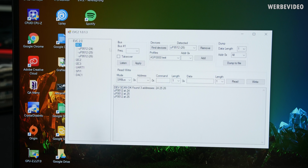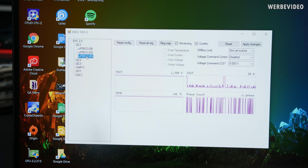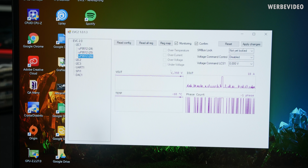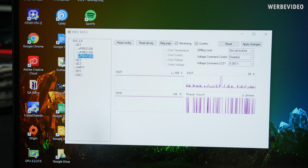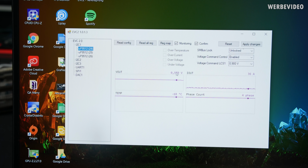In the EVC2 software, find devices, on top I detected the UP9512 controller over I2C. And on the left we have 3 controllers in total, just starting off with the bottom one should be the easiest. With 1.36 volt, I guess this should be the memory voltage of the GDDR6 memory. And then we have one that is currently switching between 0 and 0.7 volt, could be some power saving thing. And another voltage with about 0.8 volt, I guess that should be the GPU voltage.